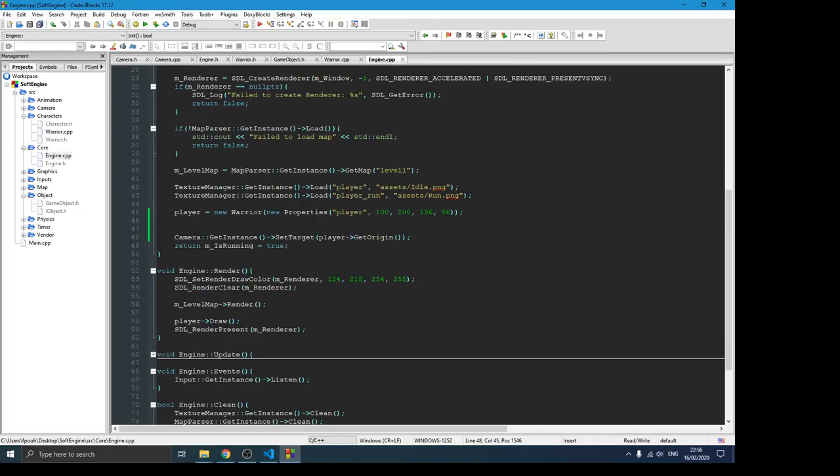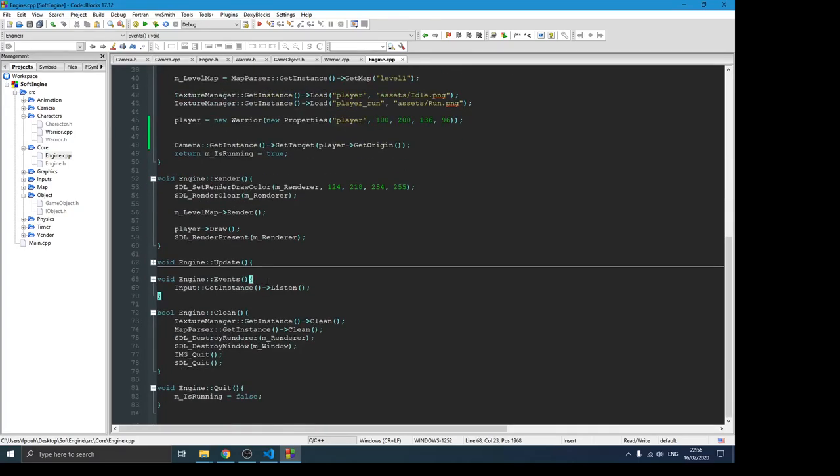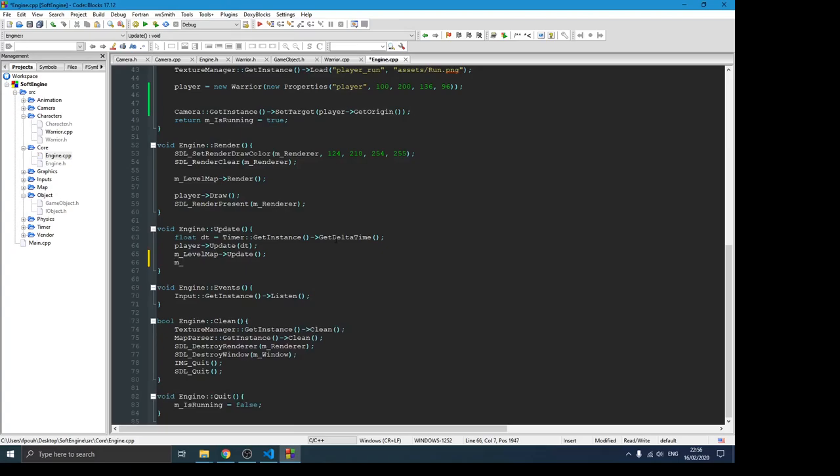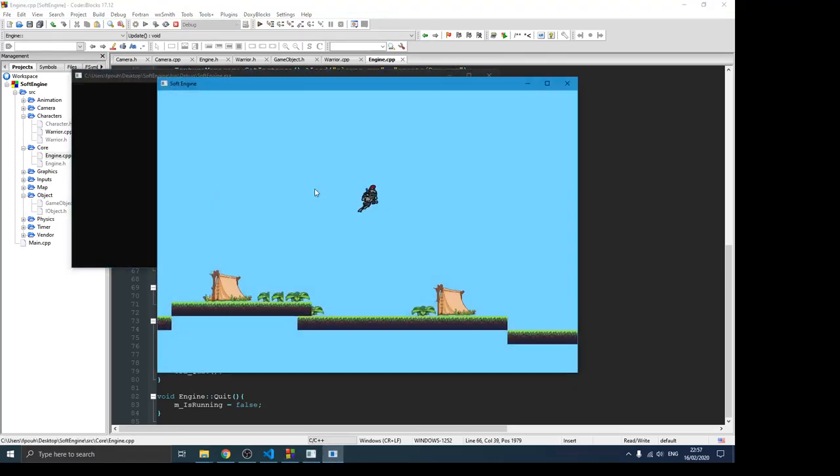So we set the target, but we still need to update, you know, the camera. So we need to do it right here. Oh, not in this guy right here. So I think we have to do this. It doesn't matter right now. Before the map, after the map, it doesn't matter. Get instance, and we say update. Also pass the delta time, even though we don't need it. So if you compile right now, nothing will happen because no one has been drawn according to the camera, so no one is affected by the value by the camera actually.